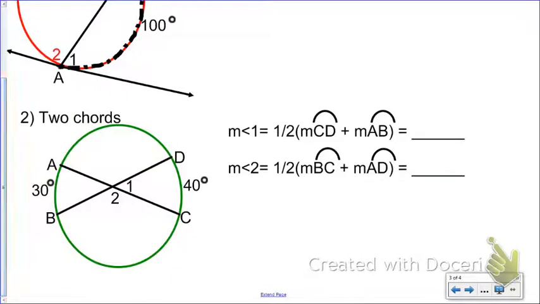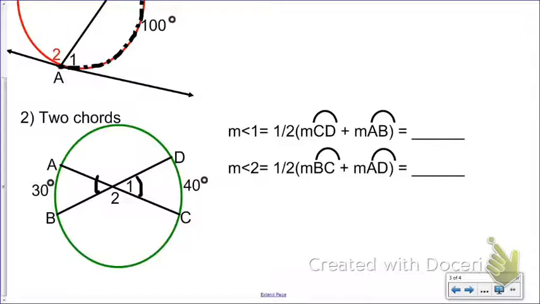This time, this picture should be easy to remember because you can see that the two chords cross inside the circle. And again, we're looking for angles, and what we want to find are the measurements of the two vertical angles. And so angle 1, notice that angle 1 is a vertical angle with this other angle, which again I'll draw. So angle 1 and this angle across from it, they're going to be the same.